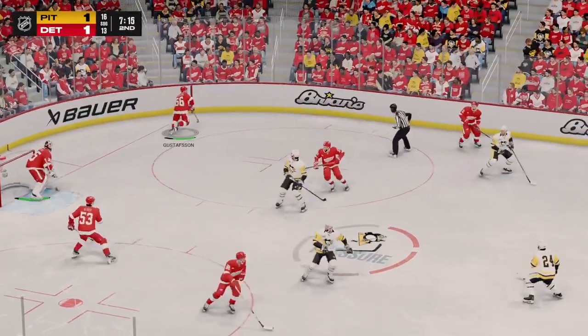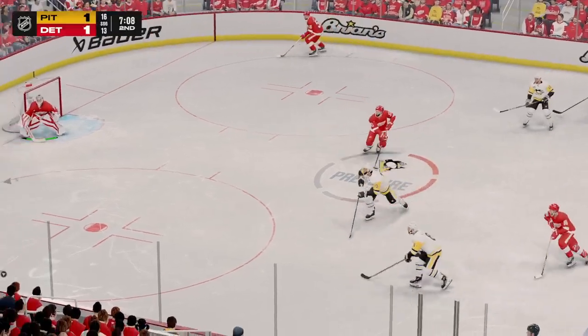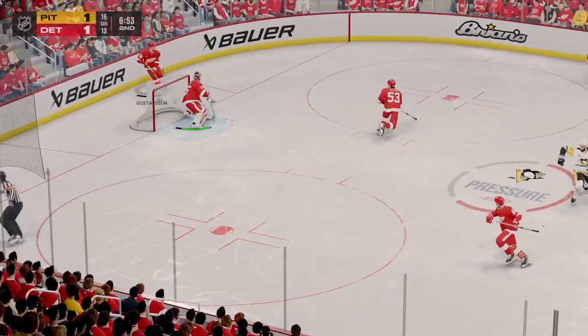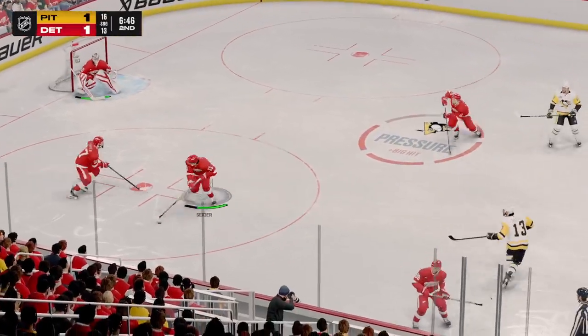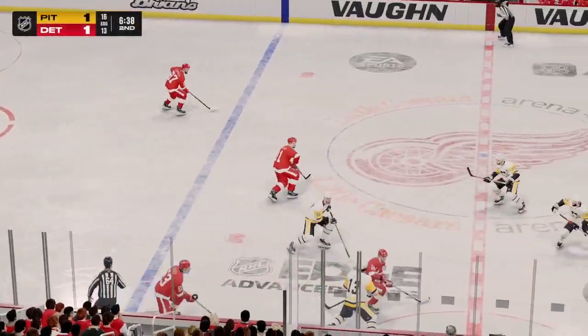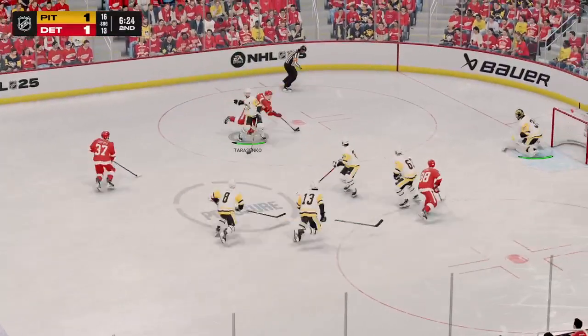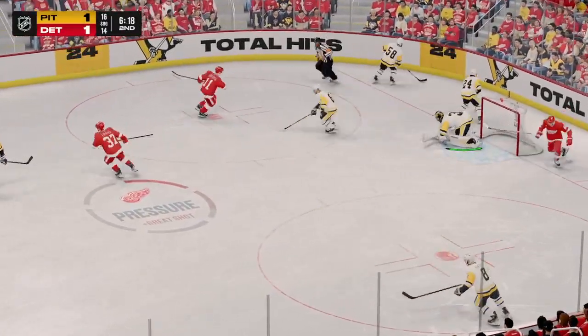Off the draw, they take possession. Now a quick pass to Sider. Handles the pass. There's a big hit in the corner. A little banging and crashing now. Here's a short pass to Kane. Takes the shot. Grabs him with the glove.